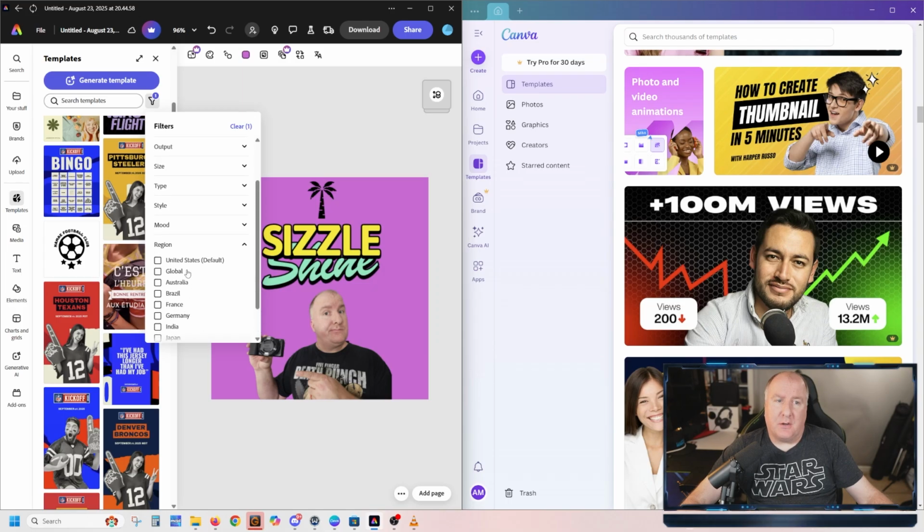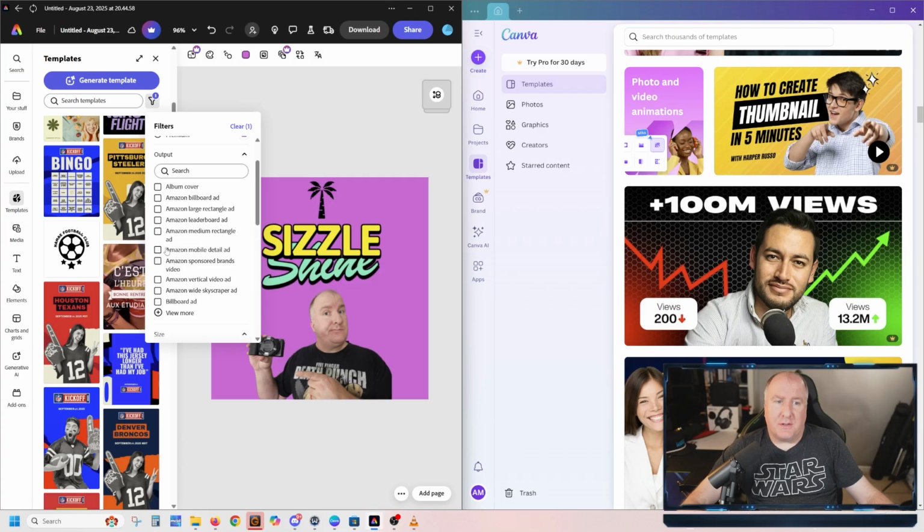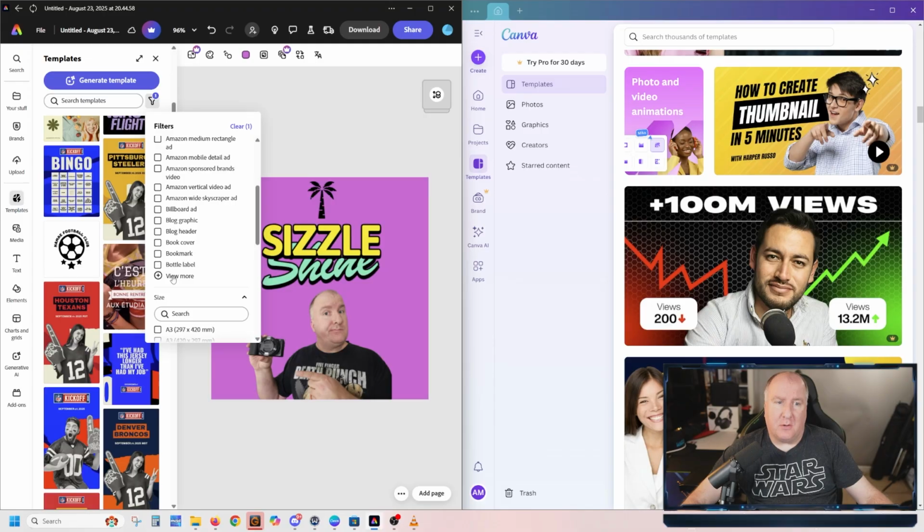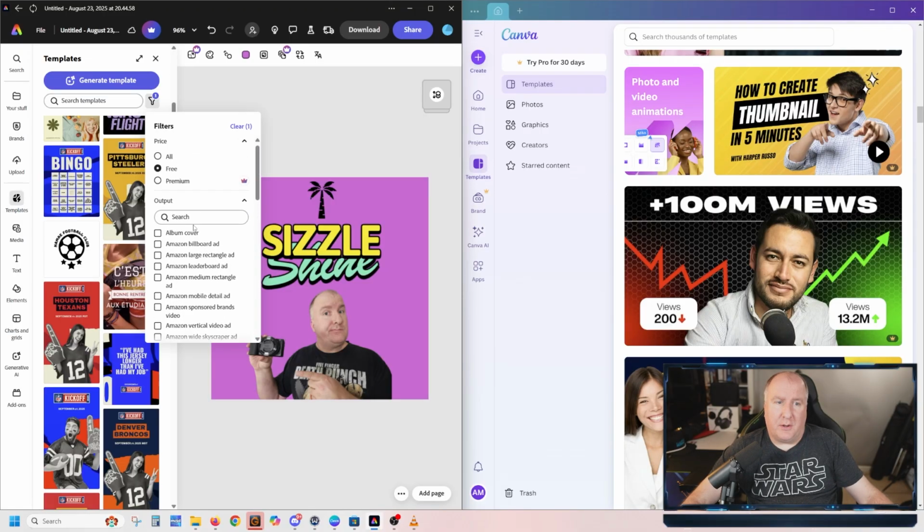Now you can still go, and you can even go a little deeper into it in terms of your size, your outputs. So if you want to go through the different features, you can go view more. You can actually search YouTube, and then now you can see YouTube banners, display ads, YouTube profile, photos, shorts, thumbnails.